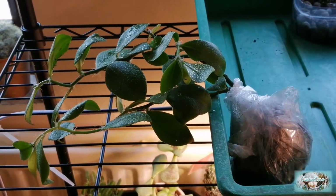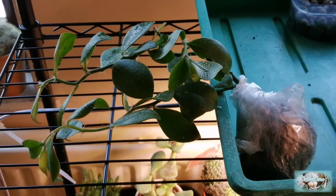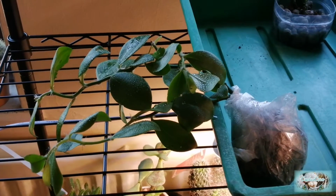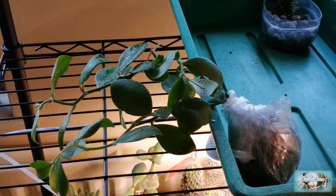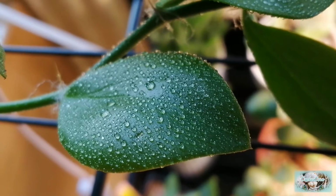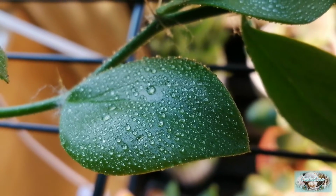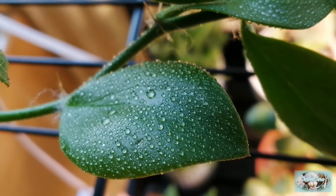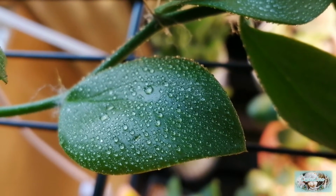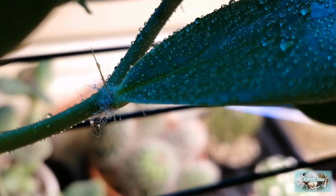So I've brought the Pereskia onto my grow rack, and I've just popped it into a seed tray here, still with the bag attached for now. And you can probably see I've given it a mist spray of water just to give it back a little bit of hydration, because it was hot and dehydrated from being in the post. So look how beautifully the water sits on the leaves. Little beads of water, they look like little gemstones. As I said before, the leaves have a rubbery, waxy feel to them, and the water just nestles on there. Very pretty.